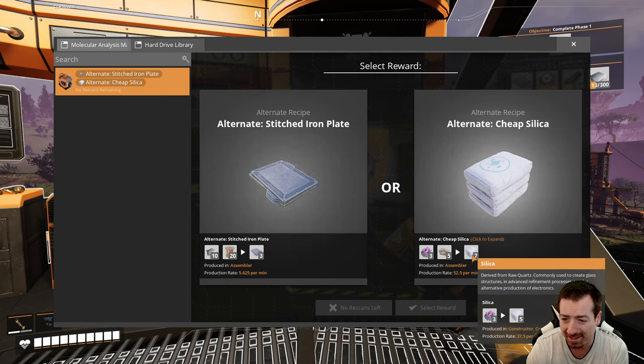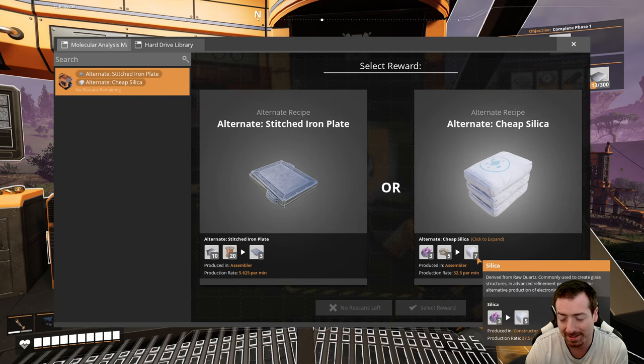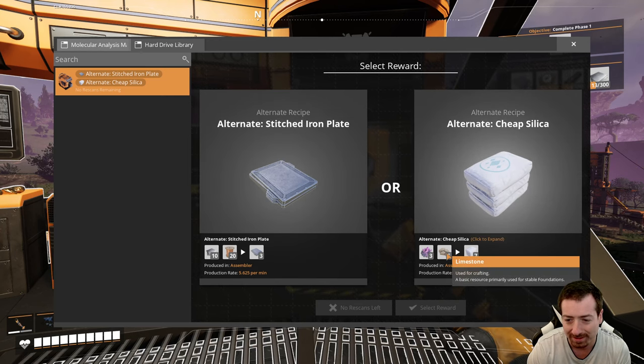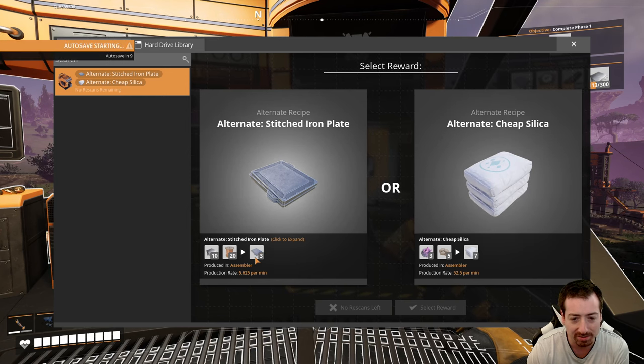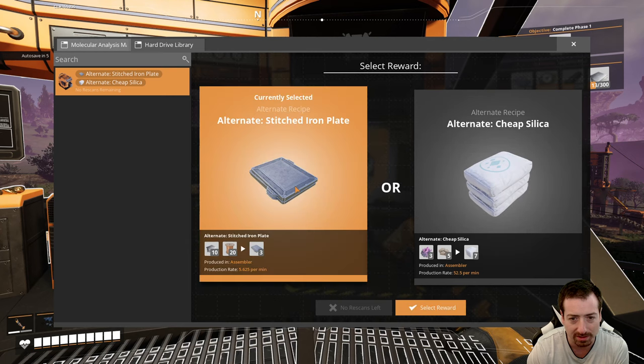So normally... is that cheap, though? I mean, it's less quartz for your silica, I realize, but I guess you could use the cheap silica in conjunction with the cheap concrete. Then you're using a really small amount of quartz. But yeah, stitched iron plate is pretty good, I think, if I'm remembering correctly. And they might have changed it. I don't know. Is this good?